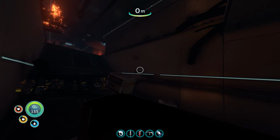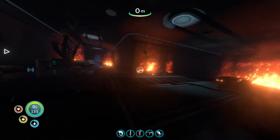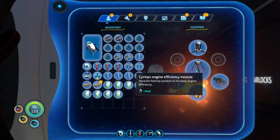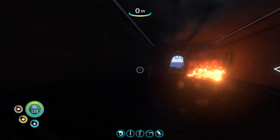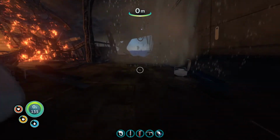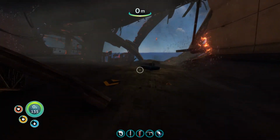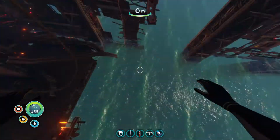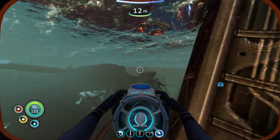Okay, we'll put that away. Okay, let's get out of here. I've done most of the stuff I need to do. Obviously there's all these other fires here I'd like to put out, but I've used up all 3 fire extinguishers. So, yeah. Oops. I have no need to go the long way around. We'll just go through here.